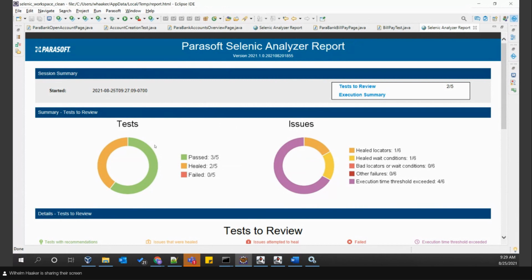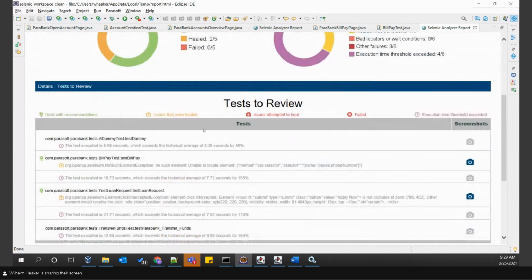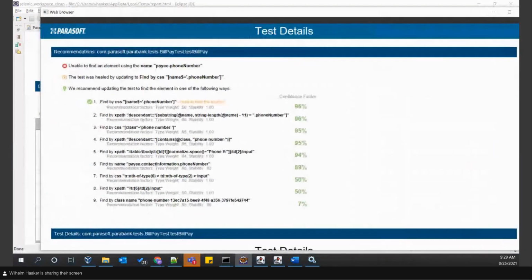So here now we can see that those two tests have been healed. We're not calling them passed because we had to intervene to make them run to completion. And if we look at one of the recommendations here, the report is now telling us which locator it used to heal the test.